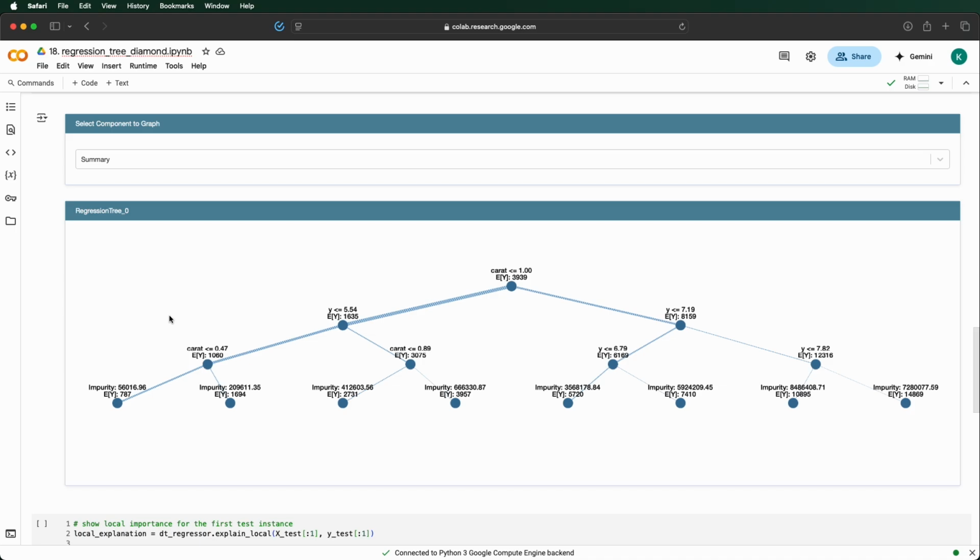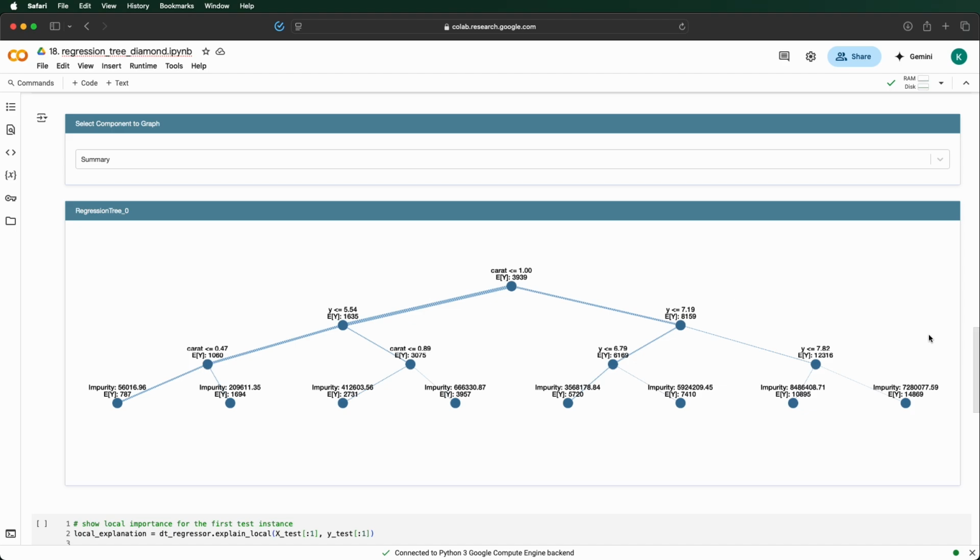Price 326. The right path to y less than or equal to 8.19, expected value 8159, and y less than or equal to 7.82, expected value 12,316, captures pricier stones. Size drives value, and the tree knows it.